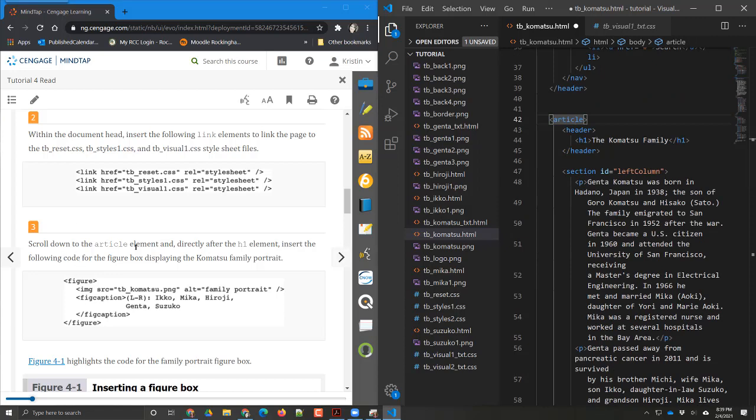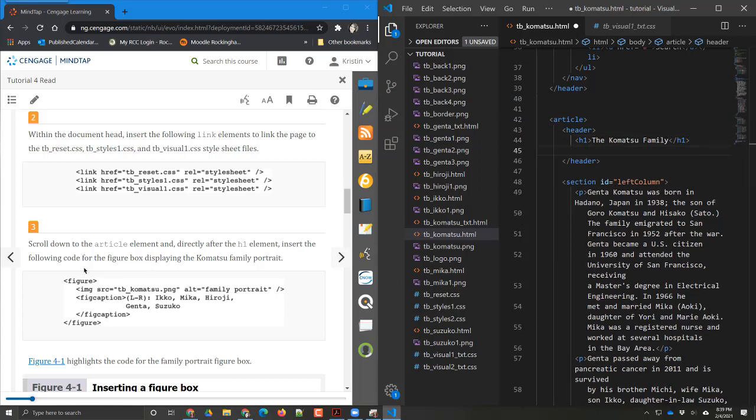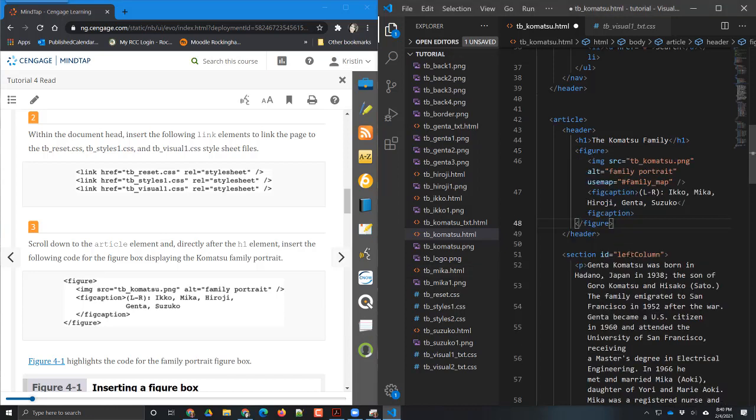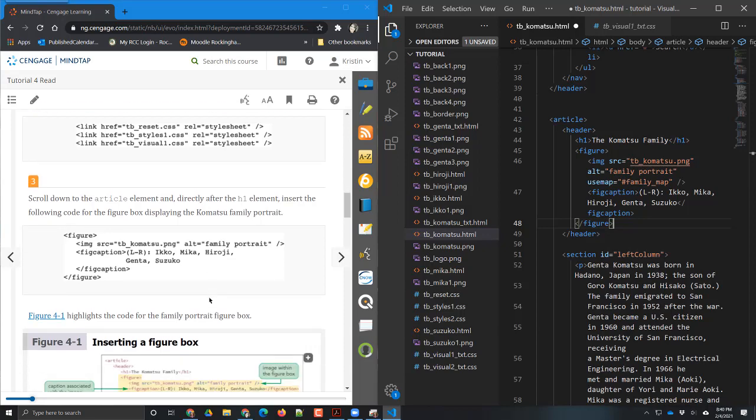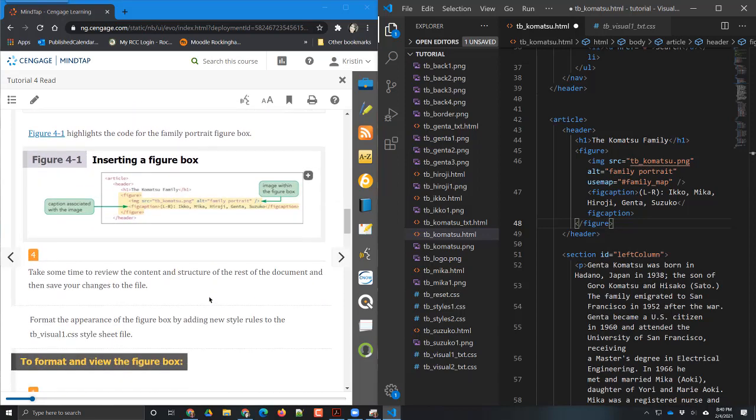And directly after the H1, that's here, directly after, we can put an enter tab and insert the following code for the figure box displaying the Komatsu family portrait. We'll give you a minute to get that in, and I'm cheating, and I'm going to copy and paste. Take some time to review the content and structure of the rest of the document, and then save your changes.